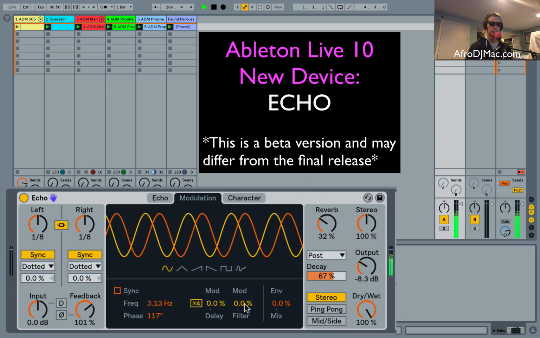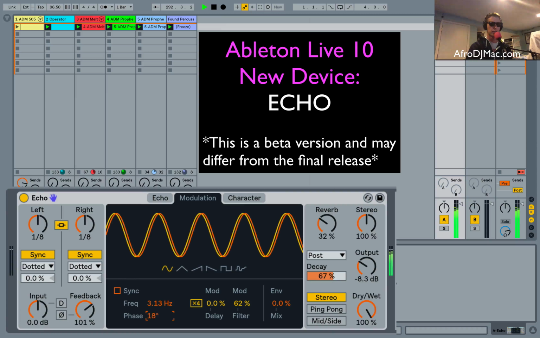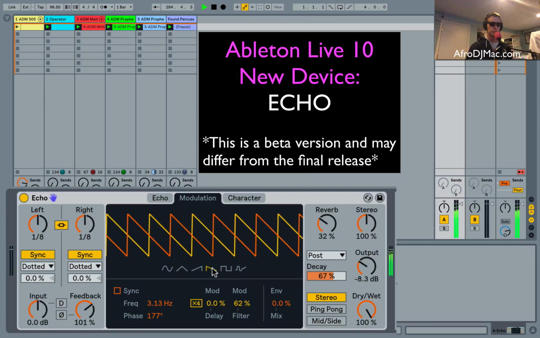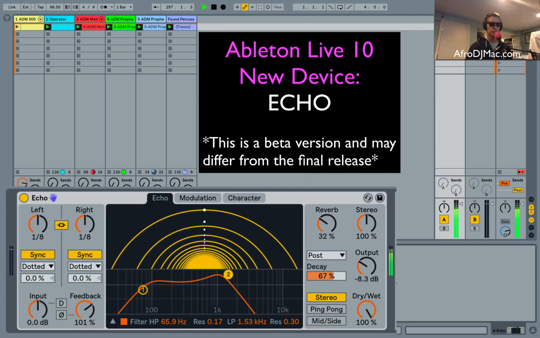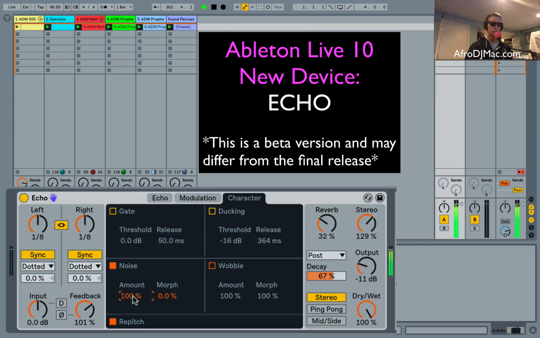We can go into our modulation section. Let's modulate the filters. And you hear it going left and right. And you can start to hear things getting a little wild. And you can play around with the phase here, so they either move together or separate. I'm just going to crank the resonance here. And you can hear crazy destruction starting to happen. And I'm not even feeding any signal to this. This is just generating it on its own with this noise control and the feedback.